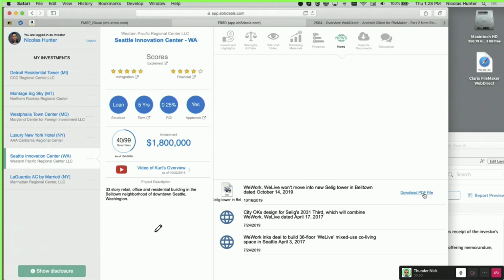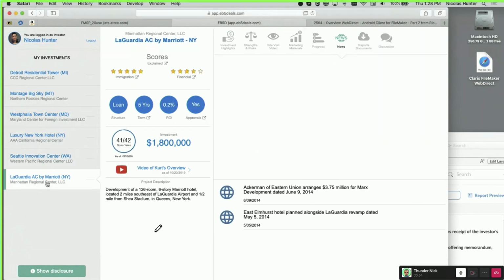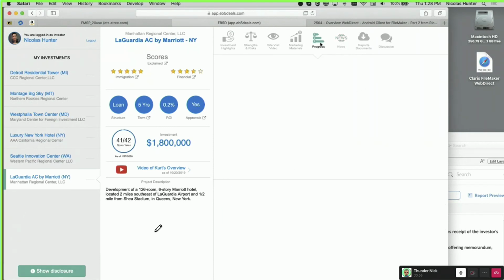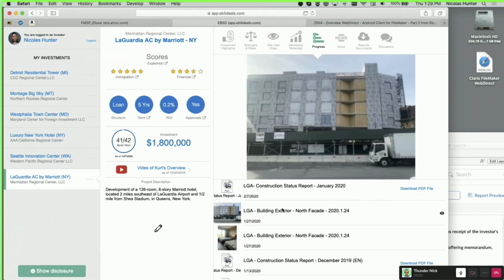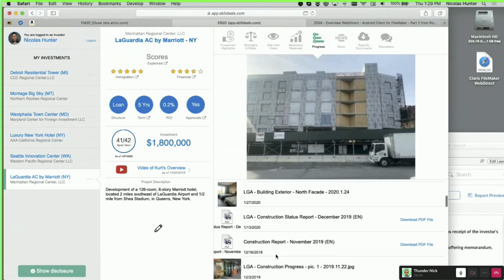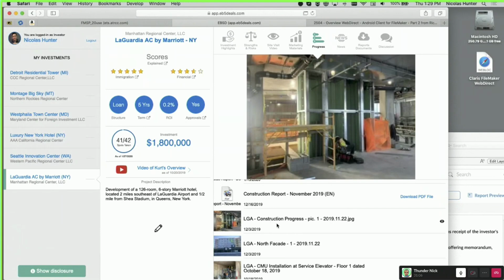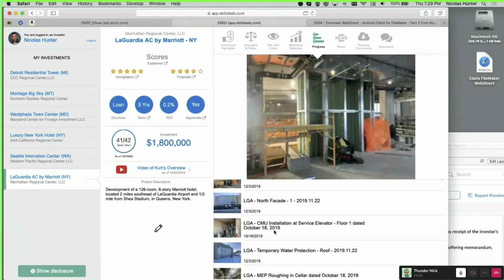No, there's no video, but you can download a PDF file. You see, you can have different things. Normally, you can watch video here. But anyway, okay, you can see pictures on the progress. So this is the front. This is web. I want the people to realize we are on the web.